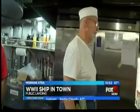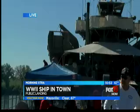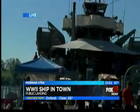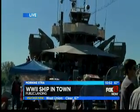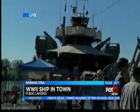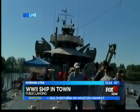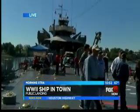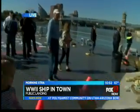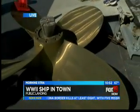Wow, that's impressive. I know we're looking at the upper deck, and there are some boats hanging off the side of the LST 325. What are those boats up there? Those are Higgins boats. They were designed and made in New Orleans, and all of these LSTs made at the Cornfield shipyards in World War II had to go to the ocean through New Orleans. They picked up their Higgins boats. They're actually LCVPs. We have one crewman aboard right now who was at Okinawa on one of these ships, and he actually hauled the Marines ashore on the beaches in one of those LCVPs. And that's like in the movies, where the back end drops down and they come running out of the back of the boat. That's it, exactly. Okay, and that's a boat because this is a ship, right?